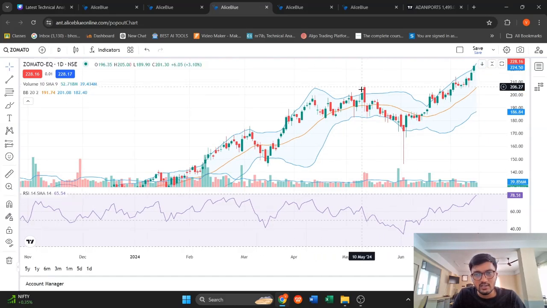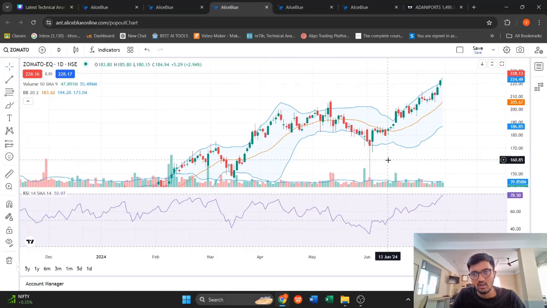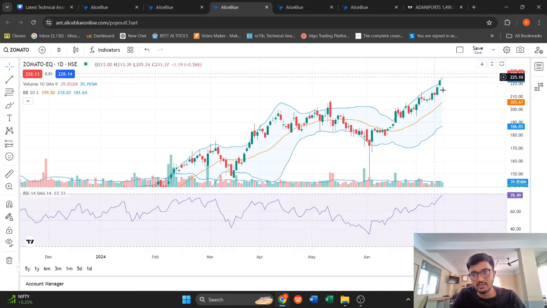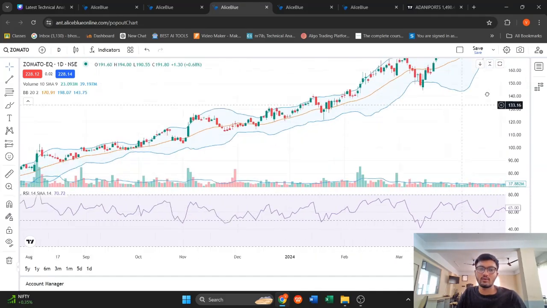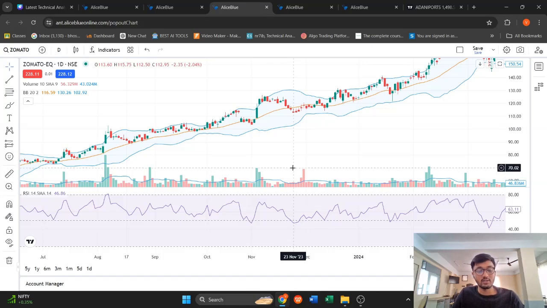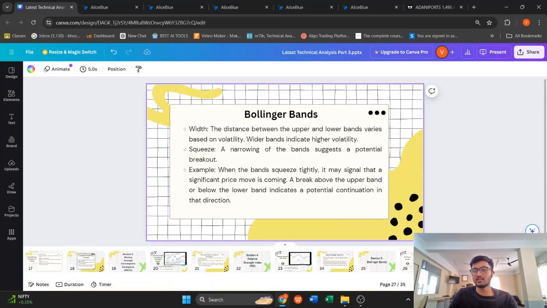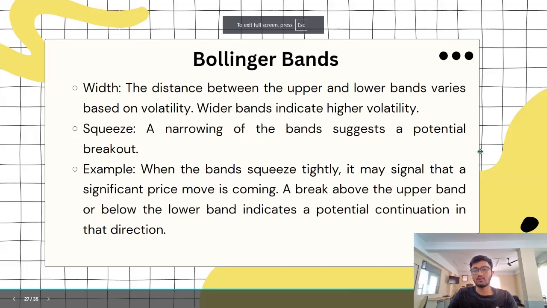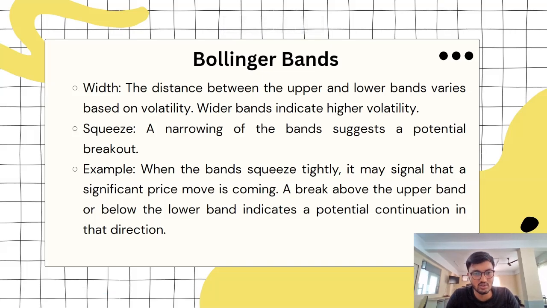But at this point it actually came down significantly. It broke the upper band and came down. Now again it's trying to break the upper band. Let's see: the next candle will show us. If it is a red candle and it closes below this, then we'll get a confirmation from the Bollinger Bands that this stock is going to go down. So that is about Bollinger Bands. In today's episode of technical analysis, we saw which indicators you should use in order to make your trading decisions very wisely.